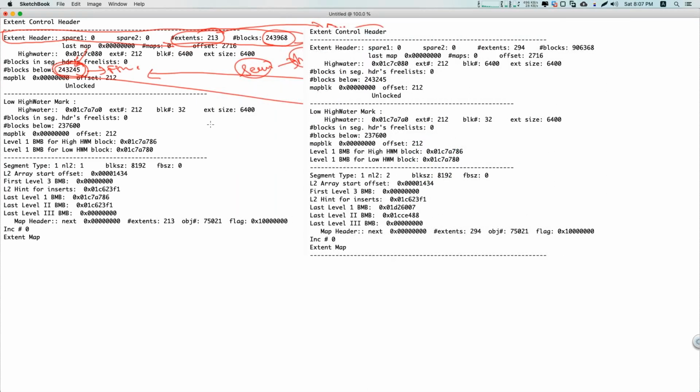Here, guys, if you notice, the blocks below the high water mark haven't changed. The blocks below the low high water mark haven't changed. It is only the number of extents allocated to the segment, and the total number of blocks in the segment, that has changed.